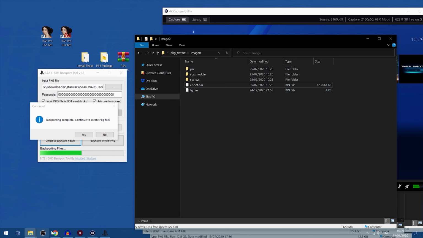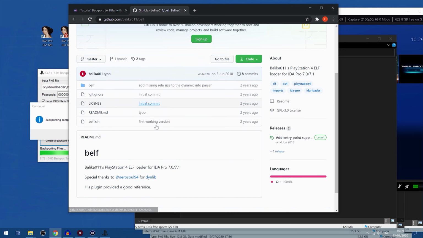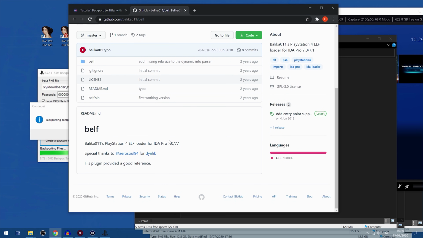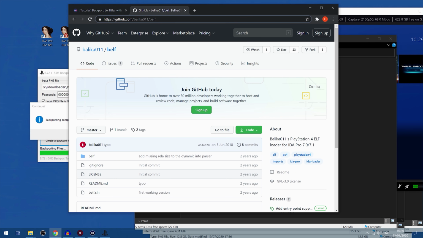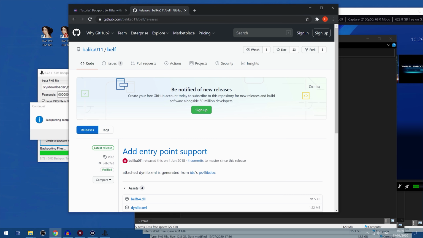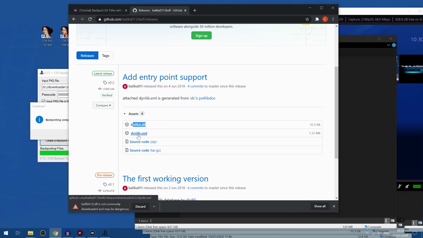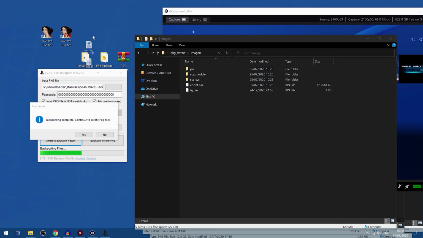You're also going to need this module loader by Balika011, which allows you to load PlayStation 4 ELF files in IDA. If we head to the link and go to /releases, again, everything you need will be linked in the description, apart from obviously a cracked version of IDA, because I can't condone or support that. You're going to download the .dll file to your computer and also the .xml file. Once you have those downloaded, as you can see, I've got them right here.